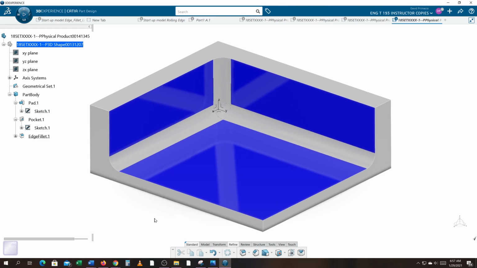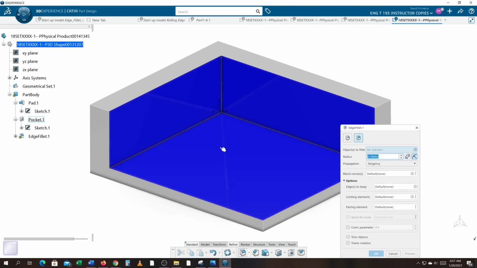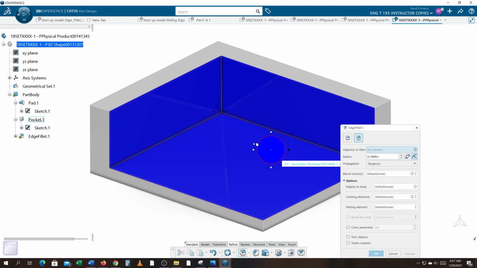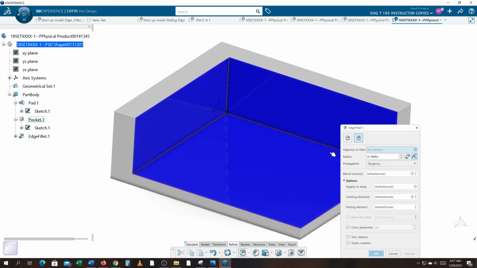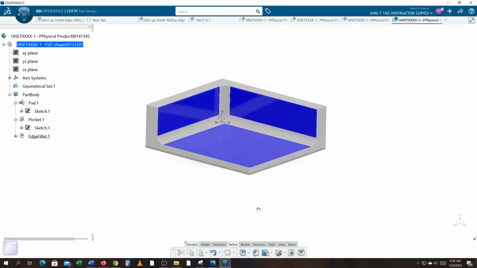Okay, so again, the trick to that one was fillet, grab that one point. I didn't get it. I'm going to try and grab that one point again. When you grab the vertex, it grabs all three lines at once. Key in a 1/2 inch, and that's how you do fillets there.